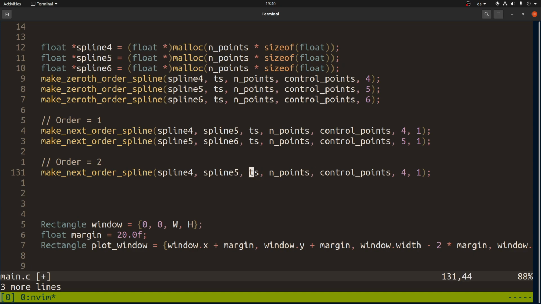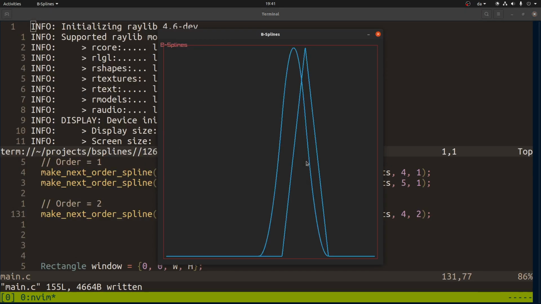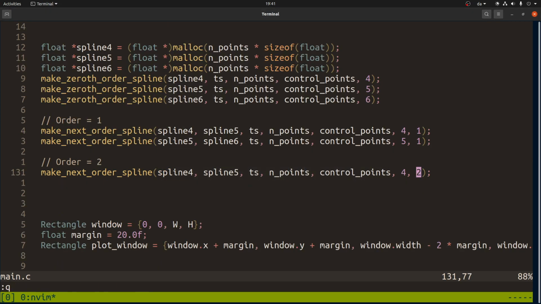We need the first order 4 and first order 5, but we already created those. And then we need to increase this one to 2. So now it's become the smooth function rather than a triangle function.